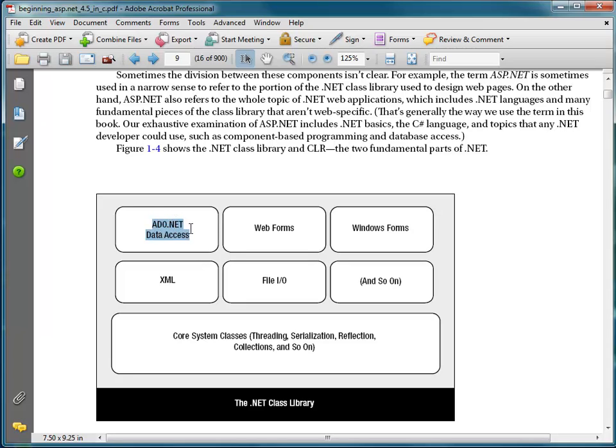So ASP is active server pages, and that's a type of web page. I'll run it and open it up in my web browser. It is just HTML. It's going to take a little longer because it's going to run on the server. ADO is data access, and we'll be using that to access different databases a little bit on our server.